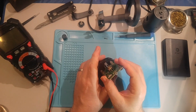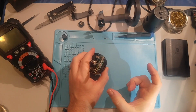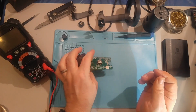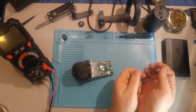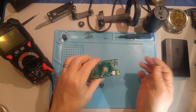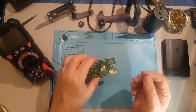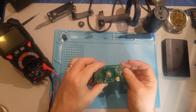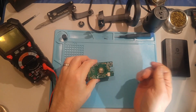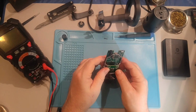One thing I was thinking is to use just a little extension and plug the extension into here, and then whenever you're hooking it up and plugging and unplugging, only plug into an extension so this doesn't get any more wear. You still have to worry about it getting pulled and strain on it, but the port itself wouldn't get worn out by constantly plugging it in and unplugging it.